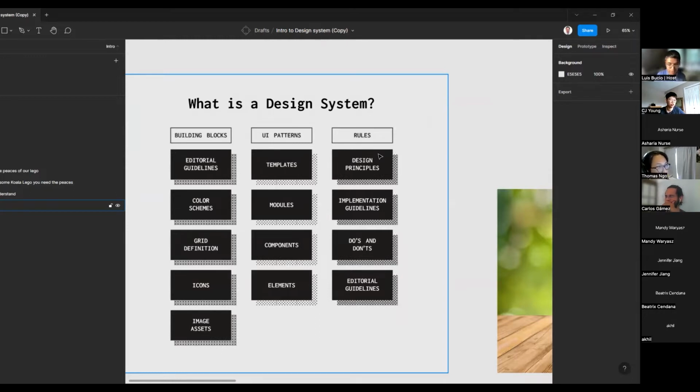When I was first starting my UX career, I didn't build design systems at all, and it took me so long to finish. But once I understood design system, it took me maybe like 25% of my time to just finish one project. So that's how much it will help you when you're creating a good design system.